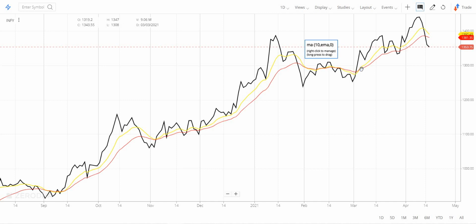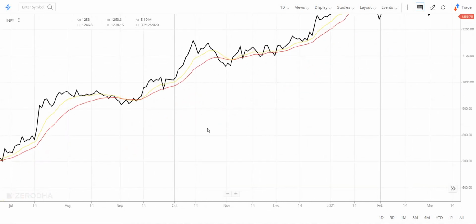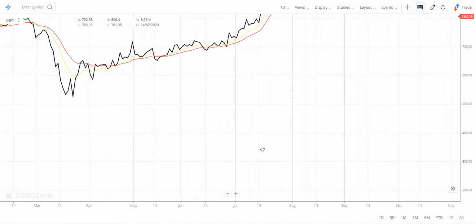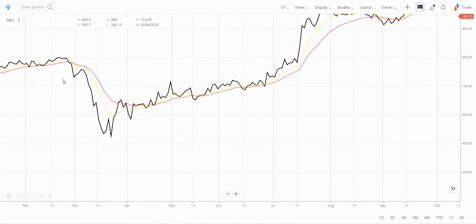And you can see here the right buy signal was given by this trading system. And if the shorter moving average cuts the longer moving average from above and goes below, then that is a sell signal. And here you can see the shorter moving average, the yellow one, cuts the longer one from above and goes below, then there is a sell signal. And you can see it's a brilliant sell signal. We have booked a good amount of profit. So this is a direct to use trading system for everyone, whoever wants to trade.